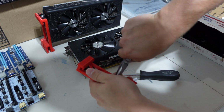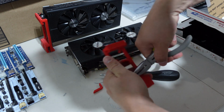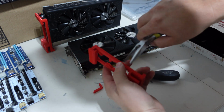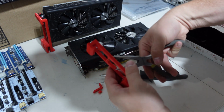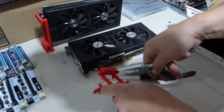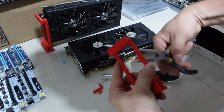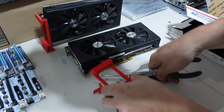Now, if you're using a newer card, you don't need to do any of this, because newer cards don't have any DVI ports on them. So you don't have to worry about blocking it. And that's just from that perspective there. It actually works out really well. So let me get this all cleaned up and good to go.